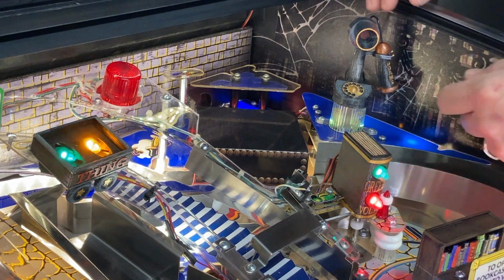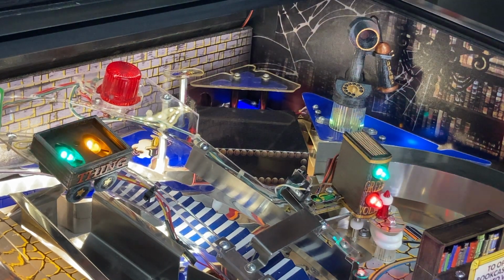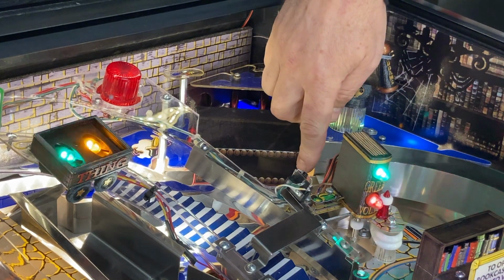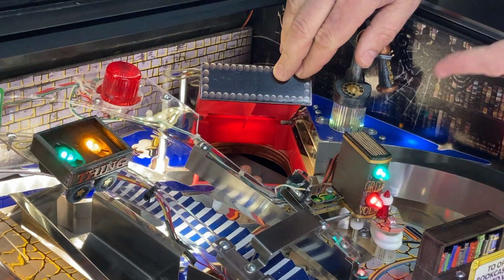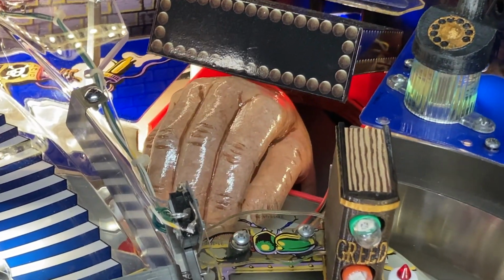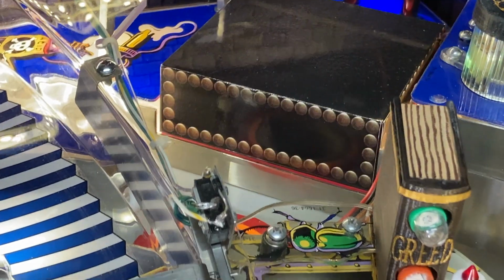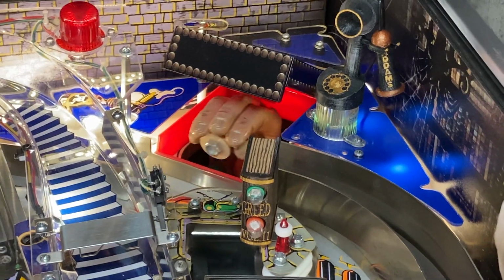So that was done. The Thing box, a decal goes over it to cover up just the original red that was there, which just kind of looks out of place. So this looks more like this leather box, and the Thing hand was actually repainted. And actually, I'll show you that, come out here. Take a look at this. Yeah, you can see it come up and grab the ball and bring it back down.